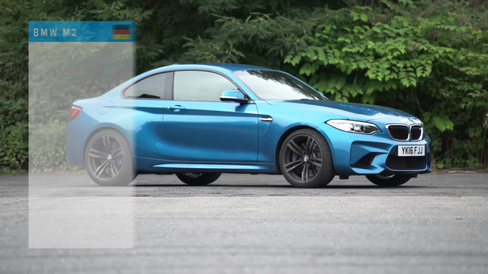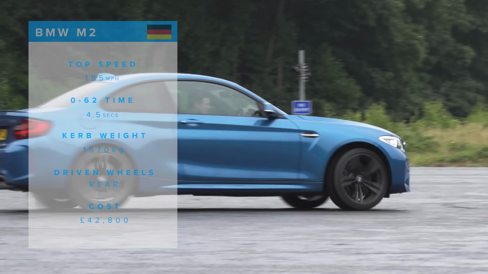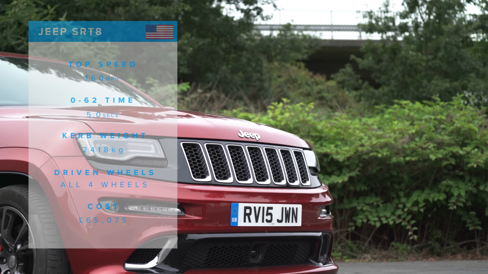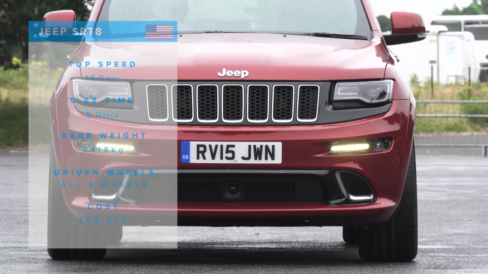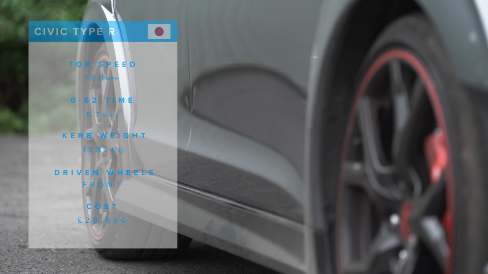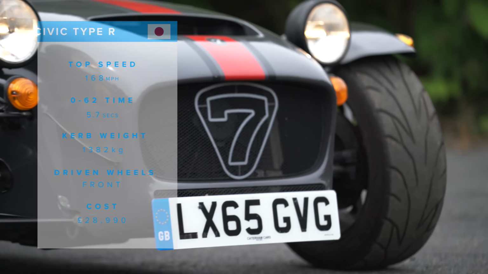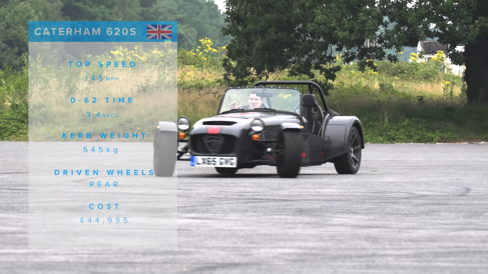So let's meet our runners for today, and representing Germany, it's the BMW M2. From the USA, we have the Jeep Grand Cherokee SRT-8. Representing Japan, it's the Honda Civic Type R. And from Great Britain, it's the Caterham 620S.